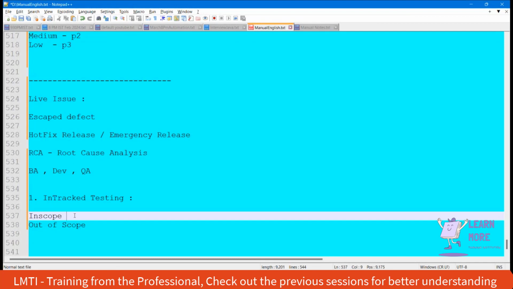And how can we avoid this live issue? Basically by doing better test coverage. Test coverage means deriving all possible scenarios. So we should always derive all possible scenarios so that we can avoid the live issues. And we should also do the regression testing in an effective way.